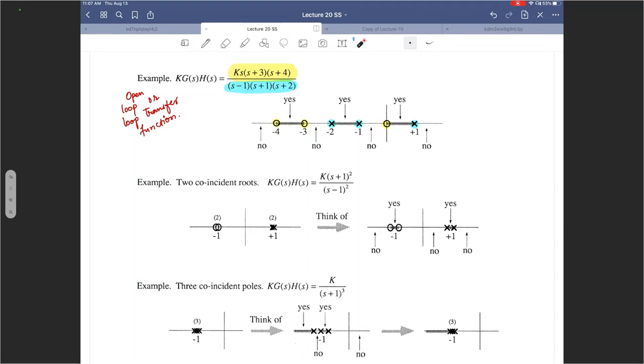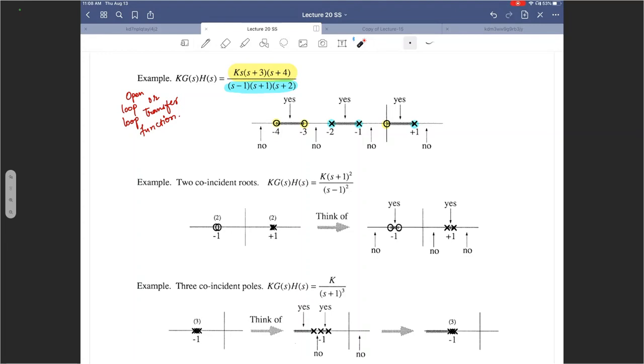So yes indicates that there is root locus present there, right? And no means there is no root locus present there. That means that the poles of the loop transfer function will never reach here. They can travel here as you change the value of k from 0 to infinity. So no, yes, no, yes. Clearly, this doesn't help me with the complex region. It just helps me with finding the root locus on the real axis.